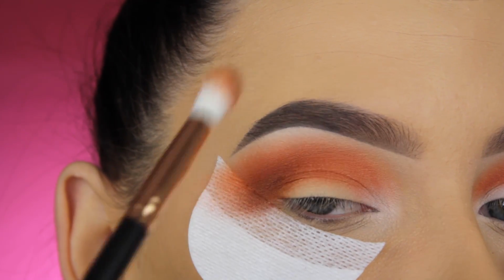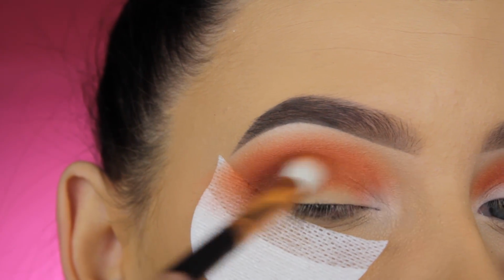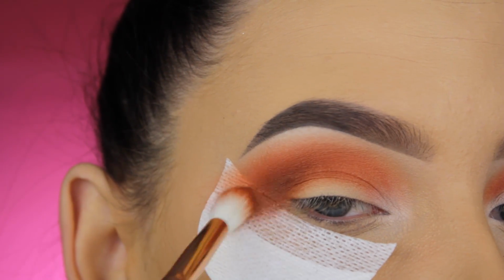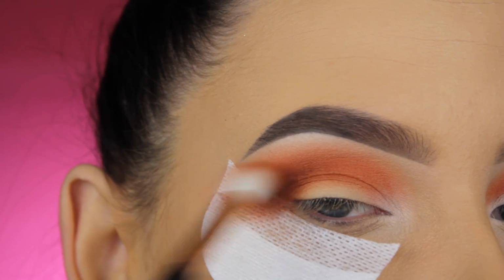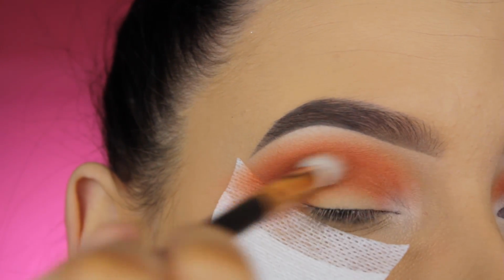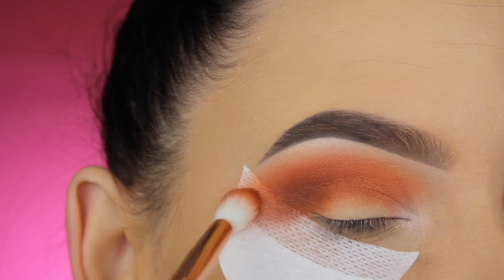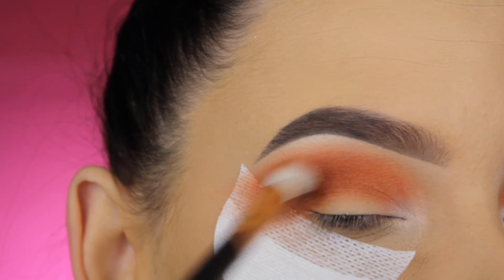So lately I'm using a lot of Morphe brushes. They send me a packaging with a bunch of their brushes, and I think they're really nice. But I'm wondering, are there any other nice brands with brushes? For example, I was thinking about Inglot. I'm not sure. I only have brushes from the same brands. But if you have any recommendations, price doesn't matter as long as it's good, let me know in the comments.